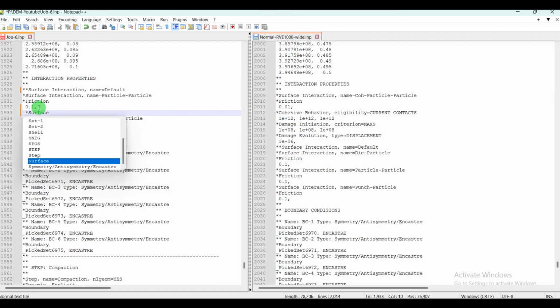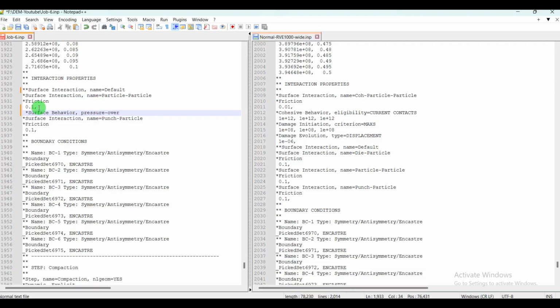Surface behavior, pressure overclosure. I use the Hertz method.